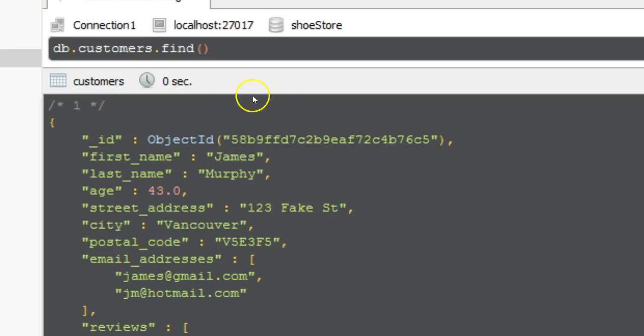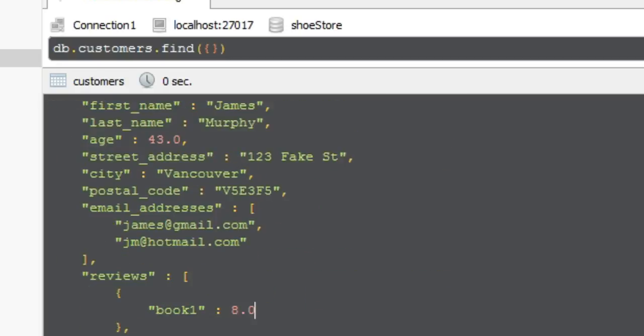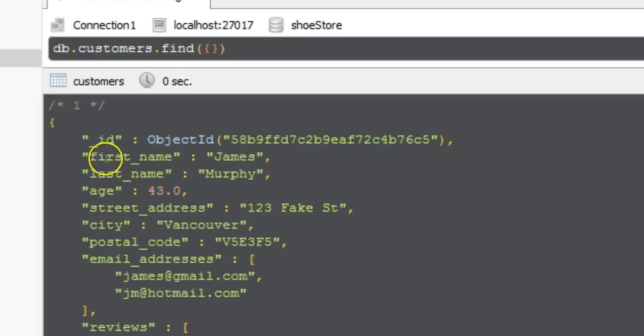Now you can see, if you look within the parentheses in this find method, what you'll see later is we can submit multiple objects. Now these objects can specify things like which particular documents do you want to retrieve, or within documents, which particular fields do you want to retrieve.